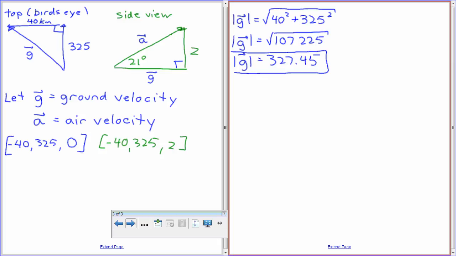Okay? And the one last night was 201 as your hypotenuse or something like that, and this was 200. Okay, so for the right one, we don't actually need to solve for z in this one unless I ask you for the z component. Okay, so now I know that this is 327.45.